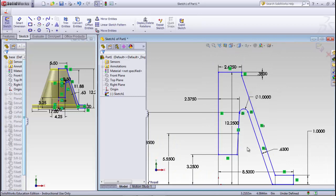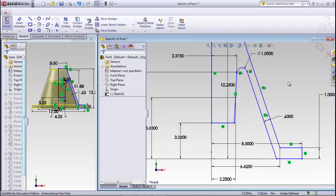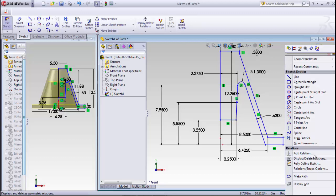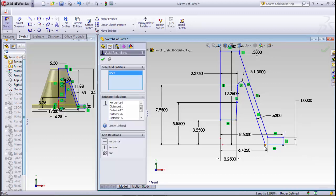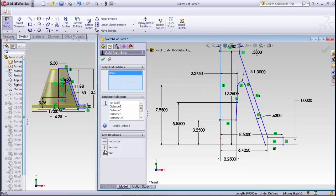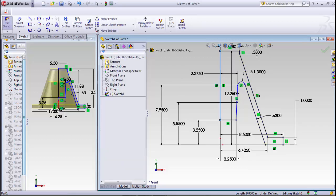Now let's see, it says it's underdefined. So let's see what else we could give it. I'm not so sure that there's anything that really needs to be. One thing we can do here is add relation, and we'll fix that line, and then we'll add relation and fix that line. And notice that locks it in place. We'd lost our origin, so it's still at the origin, but we had lost that. So now that thing is ready to do a revolution.